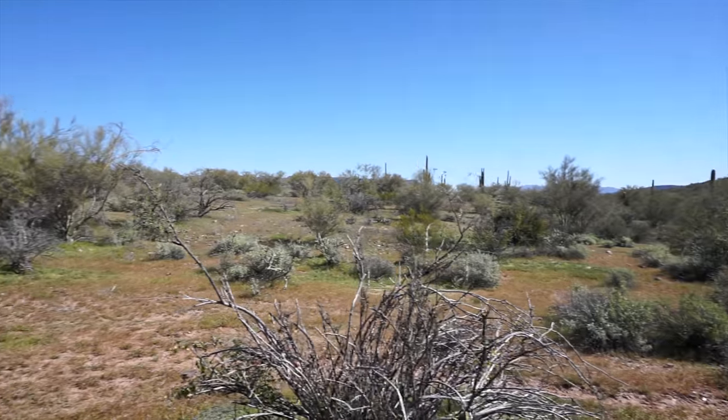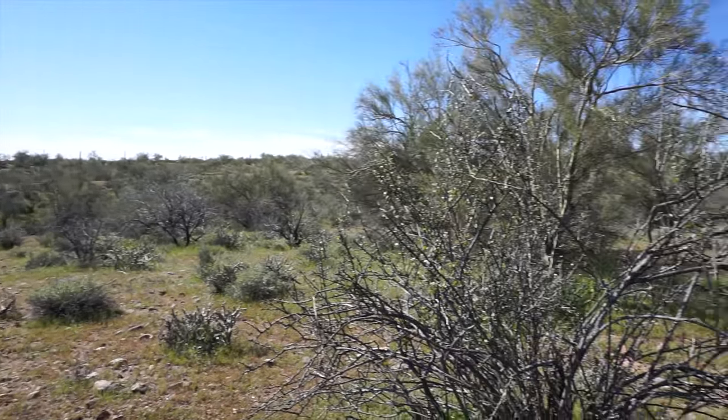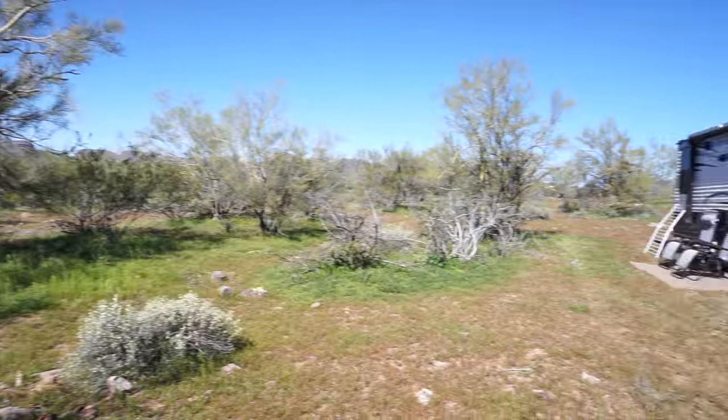What's neat about this part of the desert is that it is so lush. There is green everywhere. The Palo Verde grow to be the size of small trees. There are bushes and cacti everywhere. And the best part is that the ground is covered with weeds and grasses, so it really keeps that sand down. So when the wind kicks up, like on a day like today, the dirt and dust doesn't blow around at all. But this is the type of site that Jenny and I dream about. It is basically open desert in every direction that you look. And even though it was kind of a pain to get back here, it was so worth it.